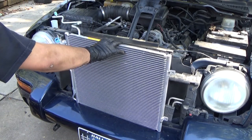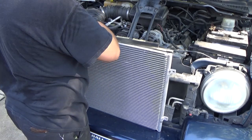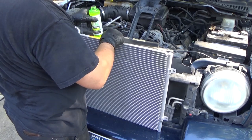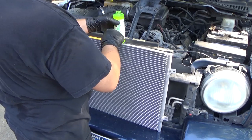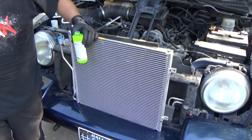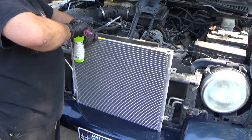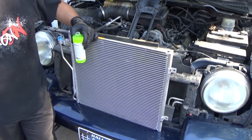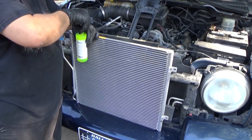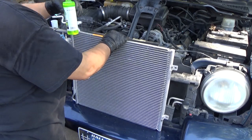So what I've got is PAG 46 oil, and I'm going to add about 3/4 of an ounce of oil to it, because each of the components in the AC system carries a little bit of oil, and when you replace one of those components, you also need to replace the oil that was in it, so that the system maintains the proper amount of oil in it.